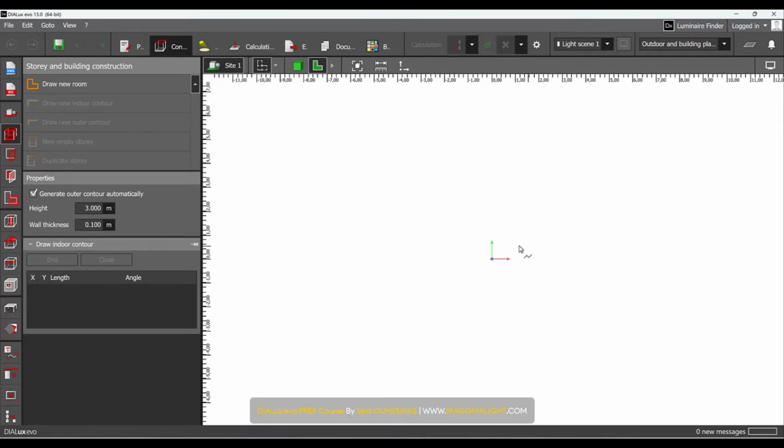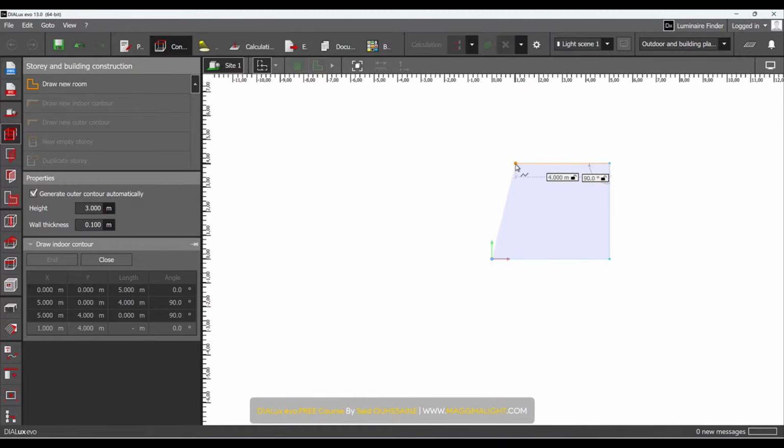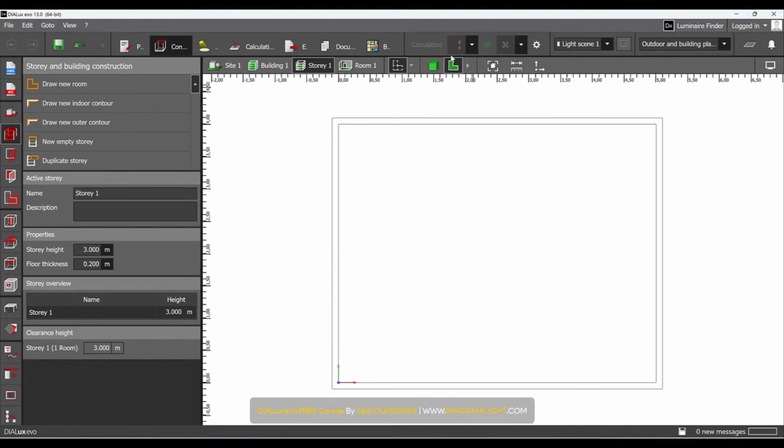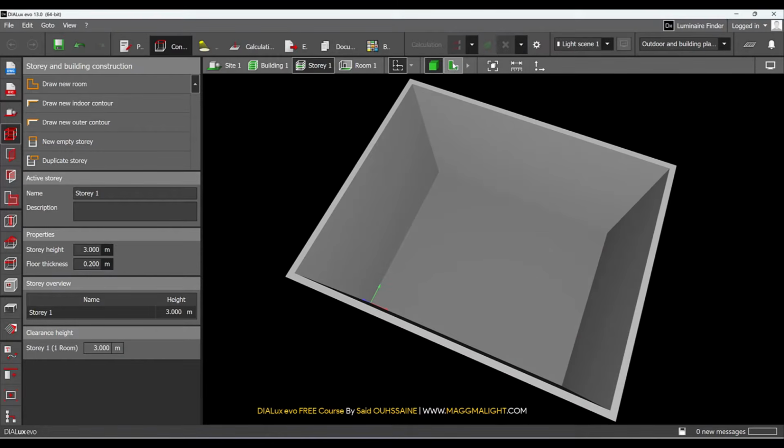Here to draw our room, we just do it manually. For example, we click on this point. You can choose any point you want, but it's always good to start at the origin. So we go 4 meters. Well, we said 5 by 4. 5 here. We'll go up 4 meters, like this. We go back to the left for 5 meters. And then we right click and close the polygon. And here is our room. It's exactly the same as the one we've drawn.